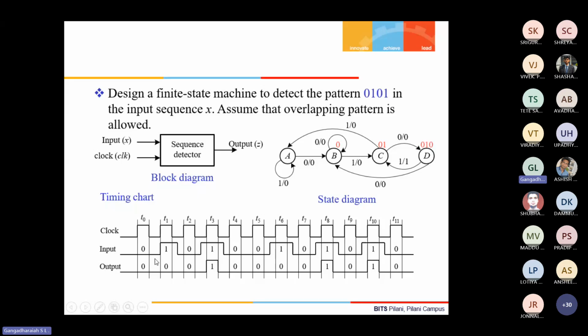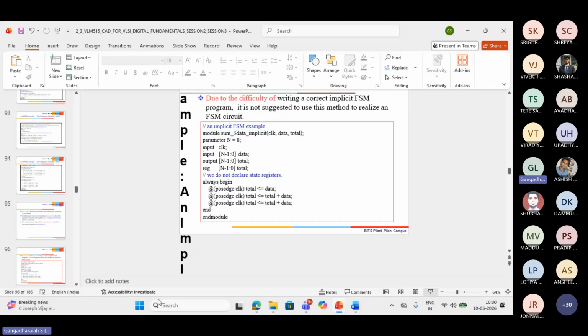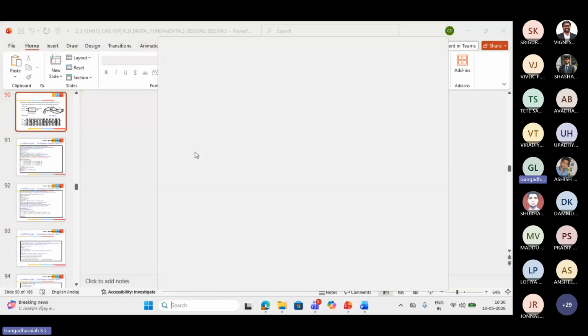Now let us say I receive these bits in this sequence. First I feed this 1. Next I feed this 0. Next I feed this 1. Next I feed this 0. When I get this sequence, let's look at this. One minute, I'll just copy and paste this. I think it will be very clear to you.